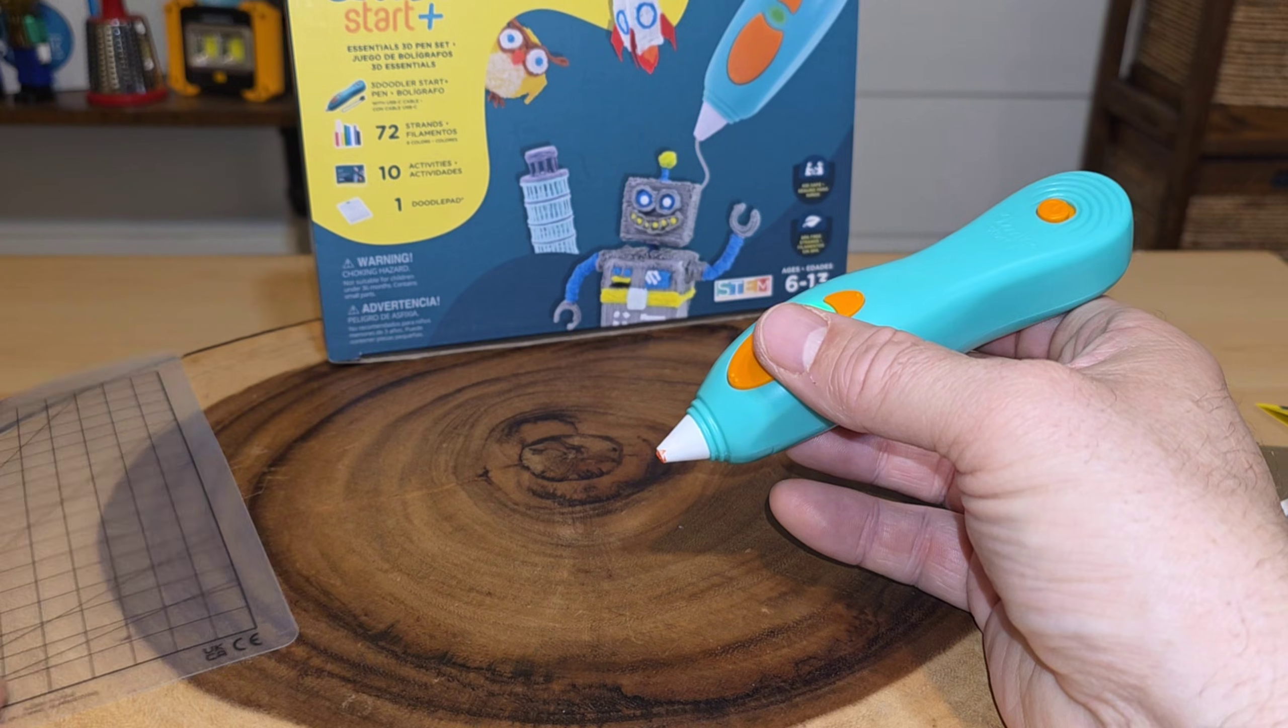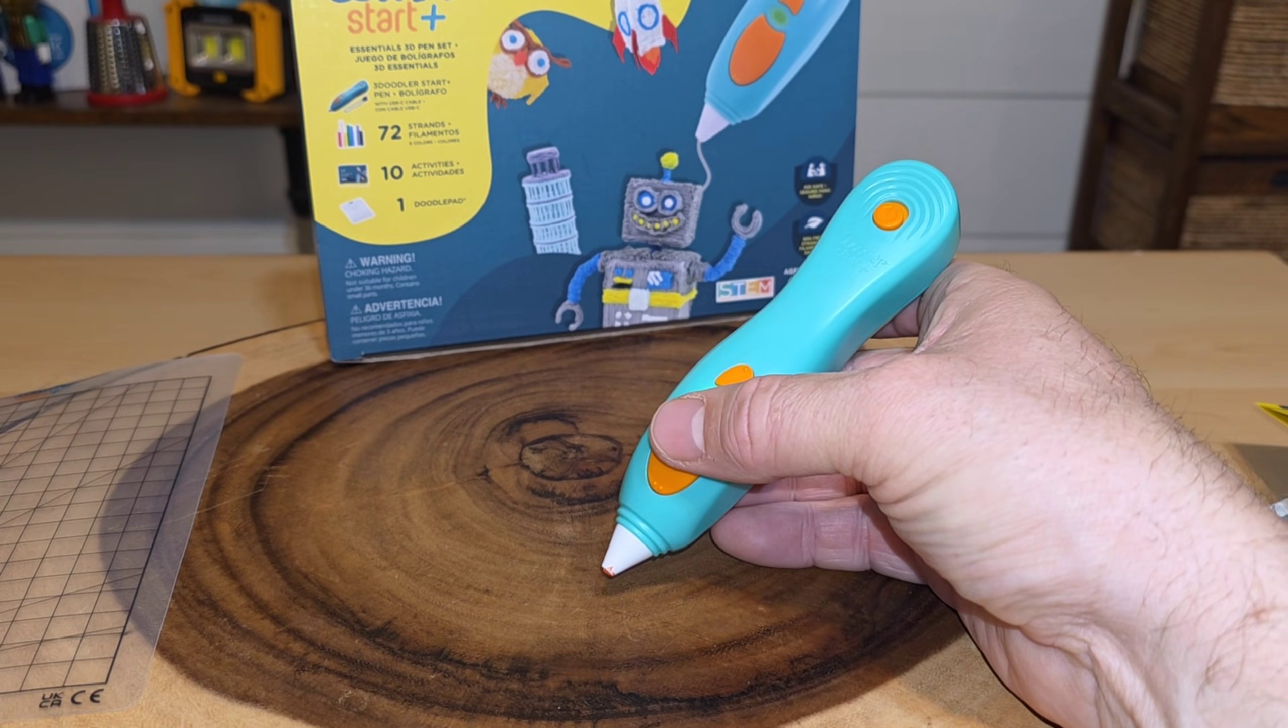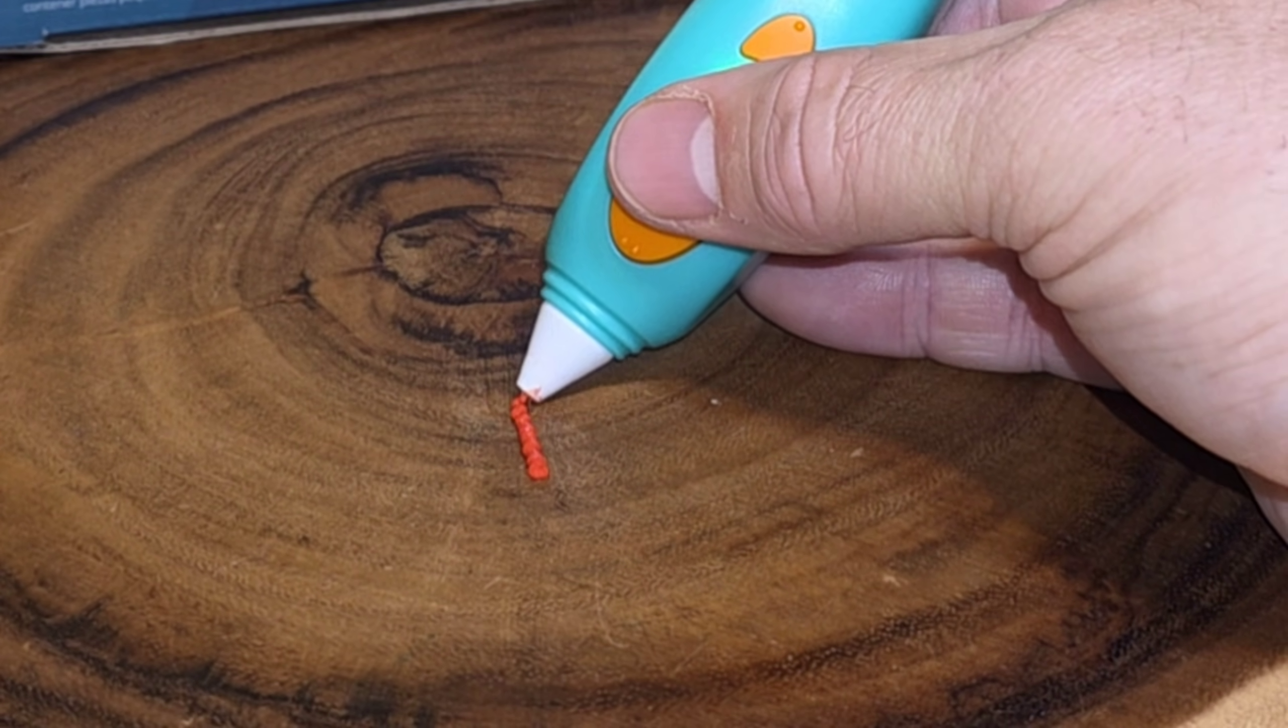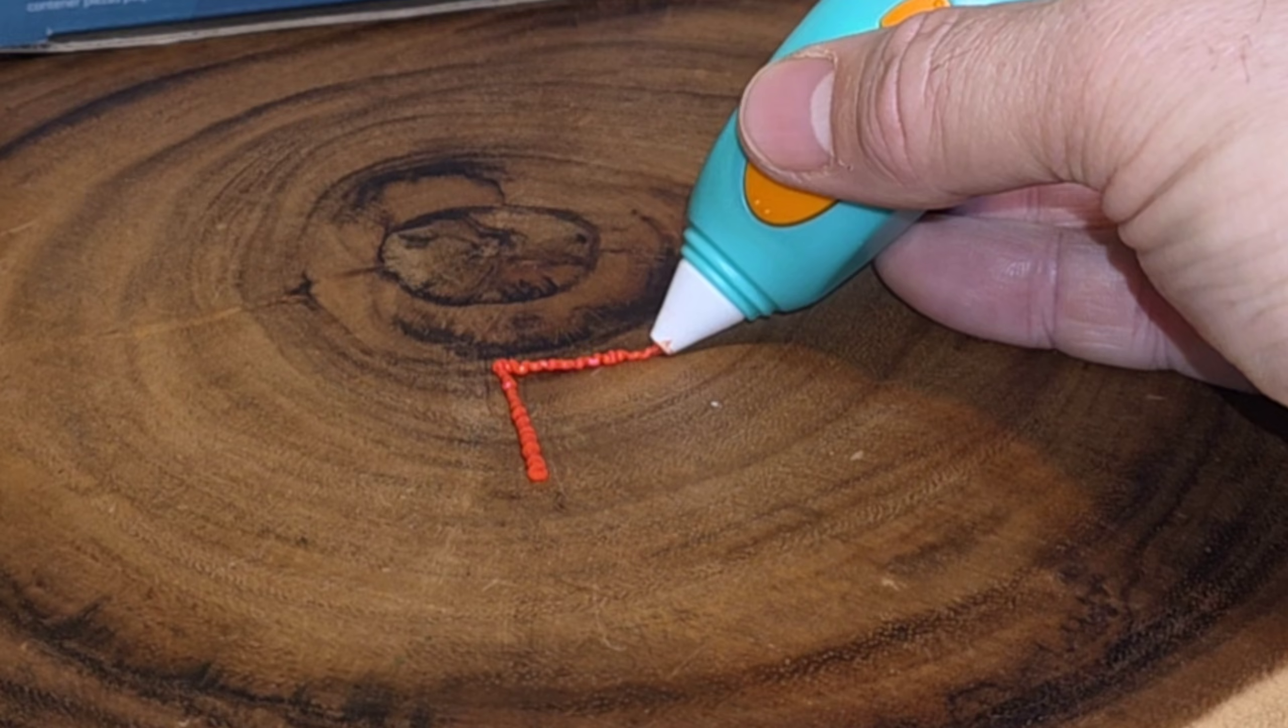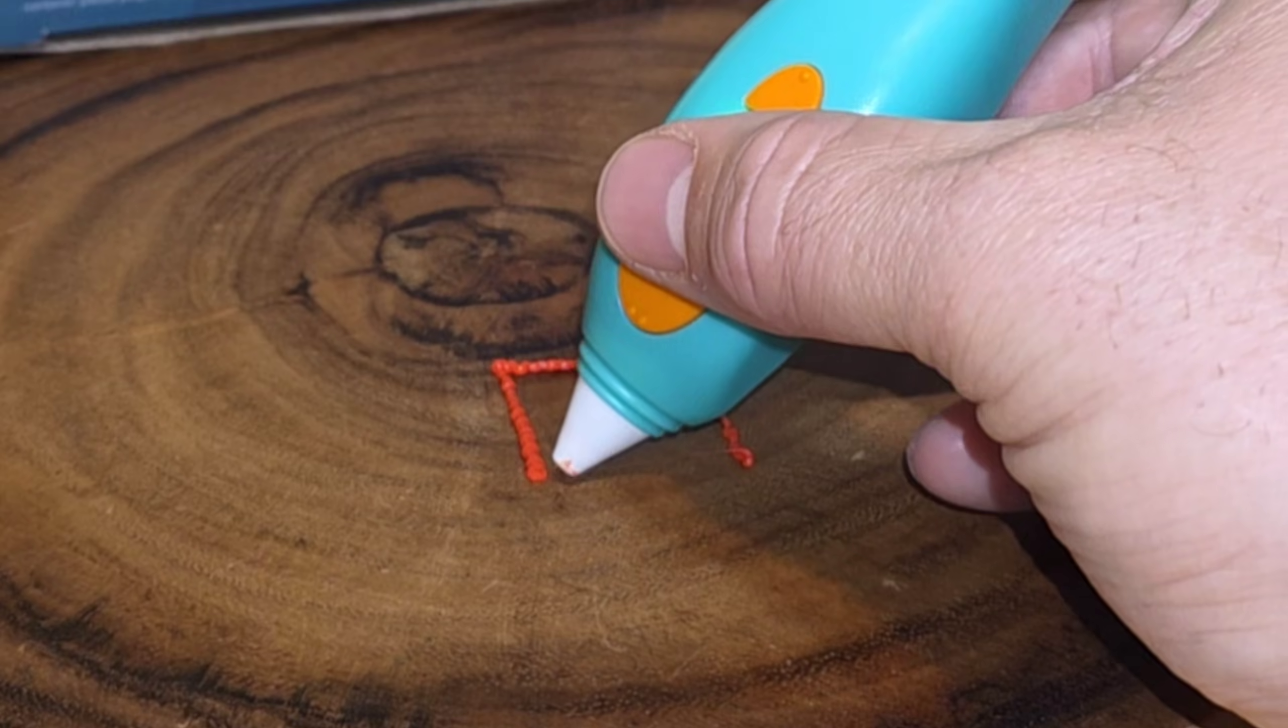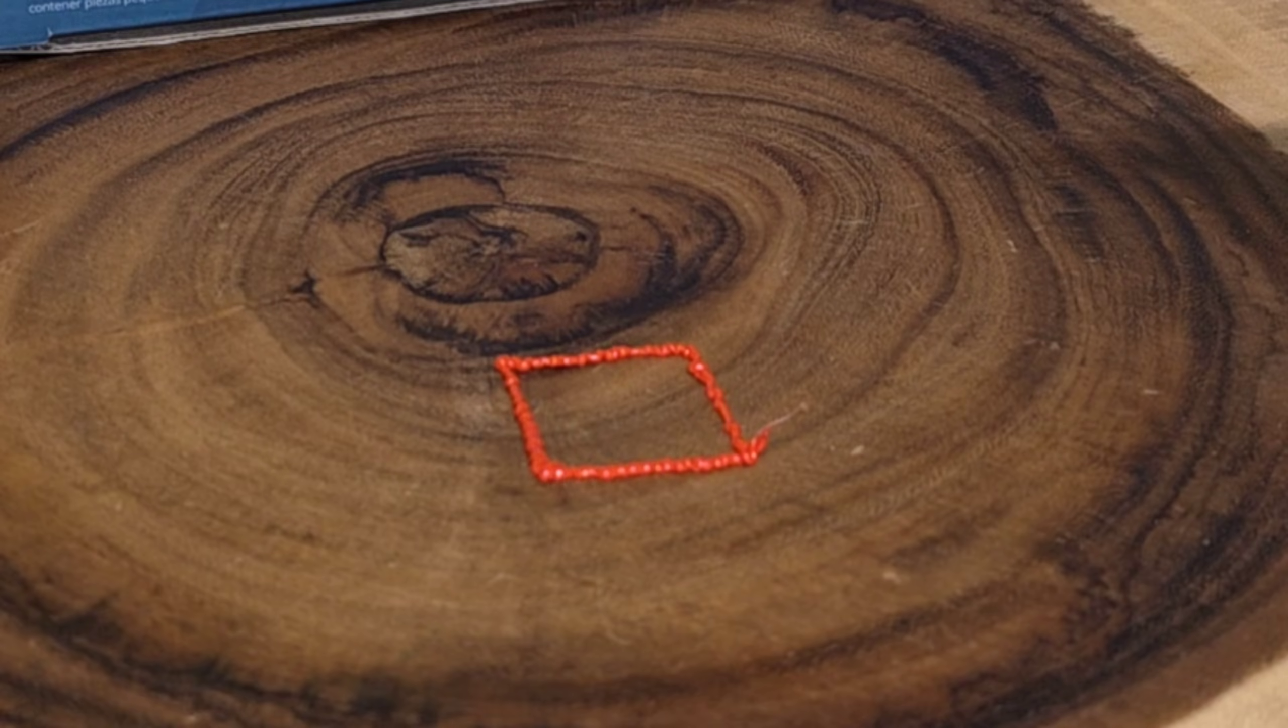Remember earlier how I said you can use your doodle pad? I'm not going to use it right away, and I'm probably going to regret that because I am going to draw some geometrical shapes. I'm just going to try free drawing. What I'm going to do is I want to do a 3D cube, but you have to do that in stages. I'm just going to do a square right here on the table. I'm just going slow with the doodle pen. Oops, accidentally turned it off, but I want to keep going. I want to come from this way and connect it this side. Voila, we just made a square. I'm going to wait for that to cool. There's our first attempt.